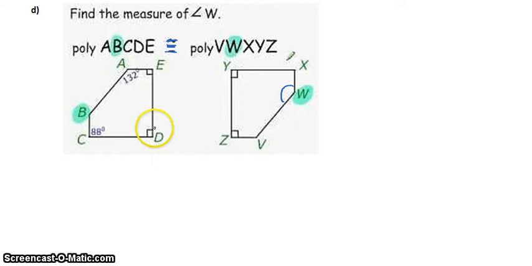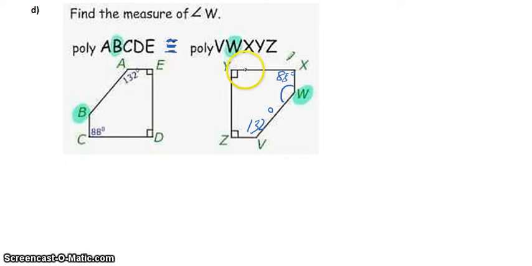Now if I think about where that angle is, this shape has obviously been rotated. Because I can say that this bit here and this bit here, that's actually the top here. So I can say that this is actually 88. So X is 88. Matching angles in congruent figures are equal. I can also say that this little angle here is 132, same reason. And they want me to work out that.